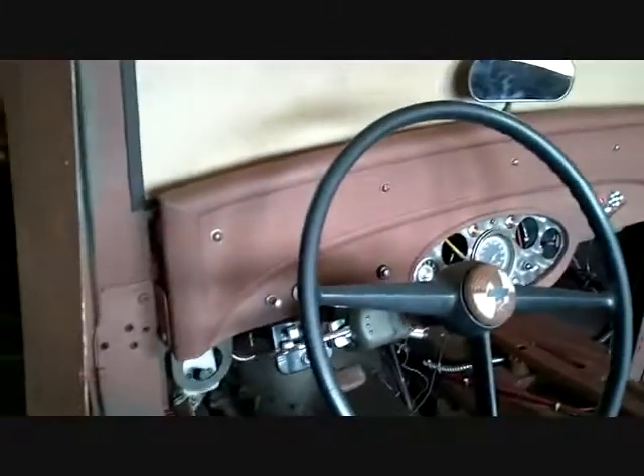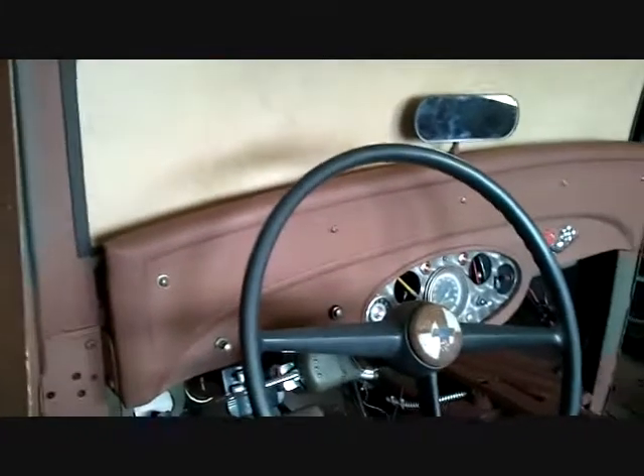Some things you just make from scrap. There's one thing I like about metal — with wood, you can't make a coffee table and then break it all up and make a picnic table out of it. Once it's a coffee table, it's a coffee table, there's no going back. You can't weld wood together. But with metal, you can cut anything up and make something else. You can cut up this thing and make two go-karts, use the frame for a deck, a house, a trailer. You can make this thing a trailer in a couple hours. But we're not gonna make it a trailer.